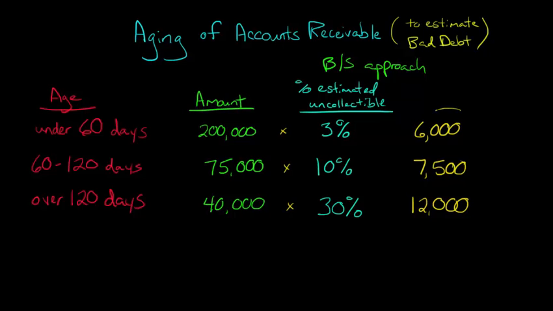So now these are our estimates of how much will be uncollectible in each category. Now we just add that all up, and that's going to, let me just change colors here. We add that all up, that's going to give us 25,500. Now this is basically what our allowance for doubtful accounts should be at. If we look at the balance sheet, this is what allowance for doubtful accounts should be.